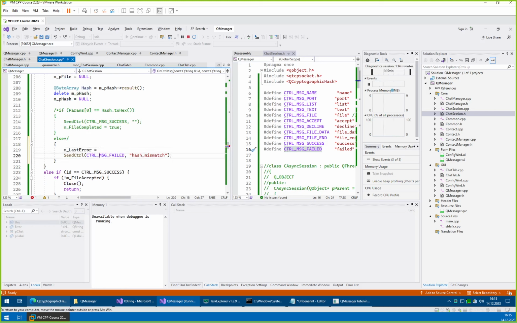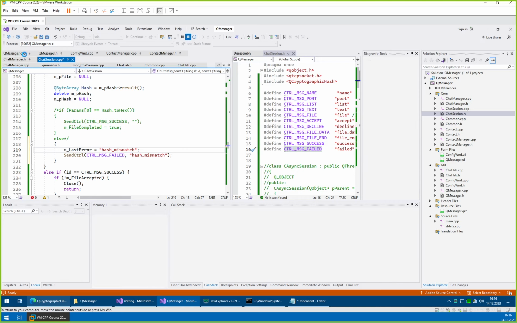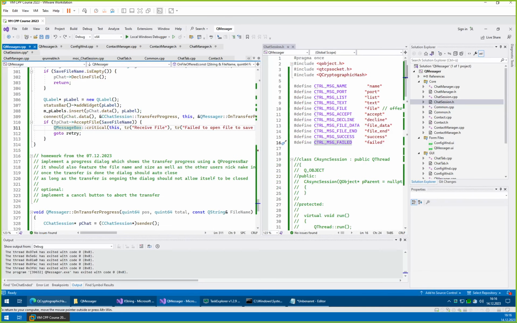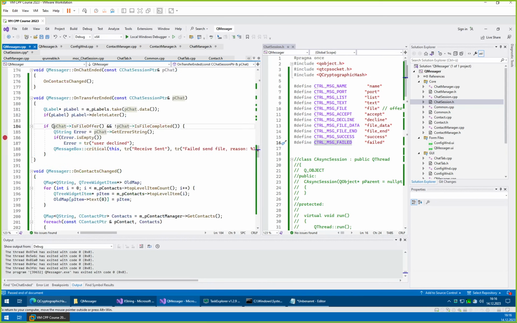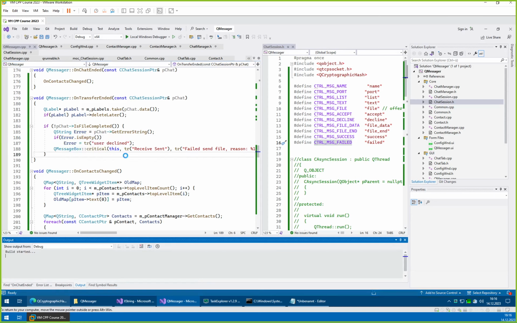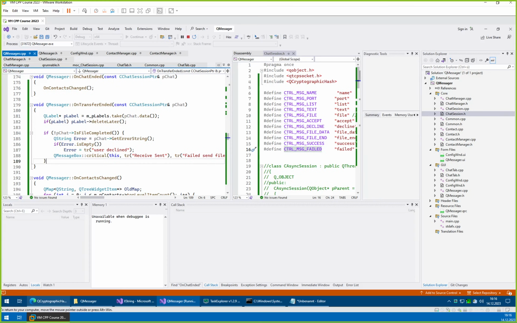But it still means that we have another issue, because we are not showing this error on the receiving end, right? This is obvious, because we are not here, we have this, what was it, file offered. We'll check that. So always when we close a transfer and the file is not complete, then we will display the error message, whether we were the offering party or the receiving party. But then we of course should not call it file send, but file transfer.